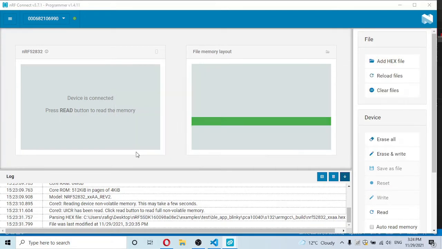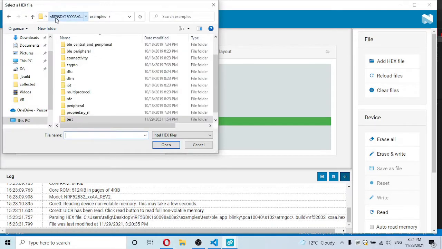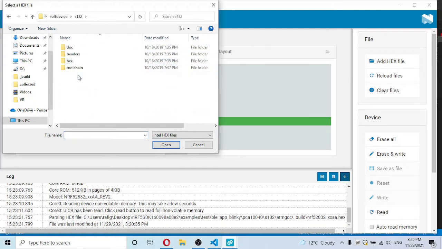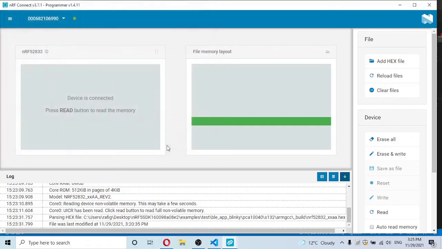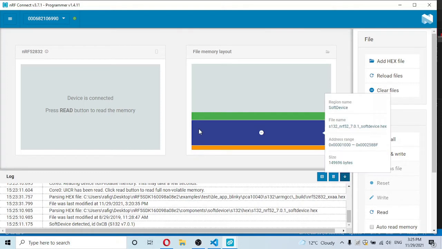So let me show you. Let's go to the root folder of nRF SDK, components, soft device. You choose the soft device version. I'll choose mine. Go to the hex folder, and this is it. You see the actual hex file. So let me add it, and you see how it sits in a completely different location inside the memory. So there is special memory reserved for your soft device here, and it does not intersect with your application code.